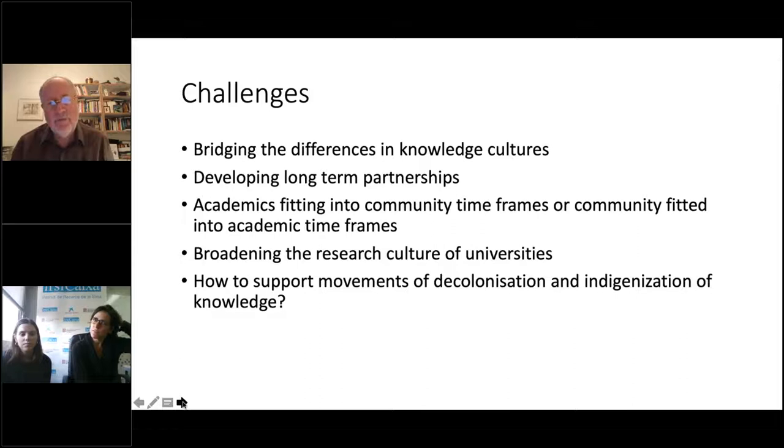So, for example, in the academic world, time is not that big a problem, because we just take the time that we need to write the paper or write the book or finish the study. Our timing depends more on our own personal schedules and on the funding that we have. But when you're working in community, a community is looking for knowledge which can be applied to a specific issue, a specific problem. And they don't have the luxury of waiting all day long.